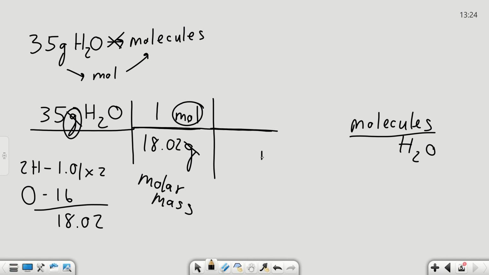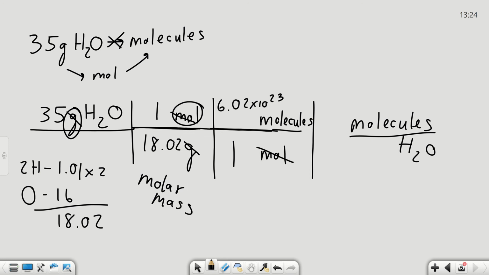I'm in the mole. So I'm coming from the mole, going to... Moles can go anywhere. Okay? Any other unit can only go to the mole, but the mole can go wherever we want. So we can go to molecules now. How many moles would I talk about? Again, 1. Okay, always 1. And molecules, that's counting. I'm counting molecules now. 6.02 times 10 to the 23rd molecules. And I can see then the mole will cancel out because it's on the top and the bottom, and all I'm left with is the molecules.